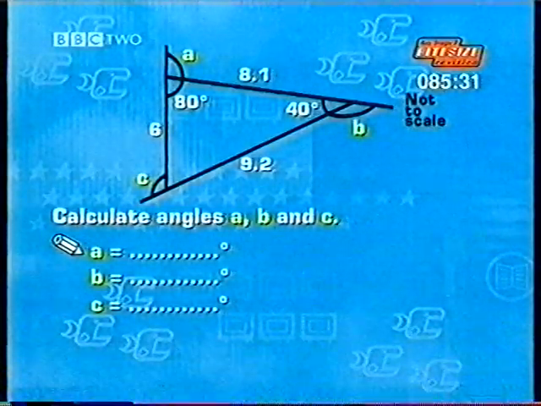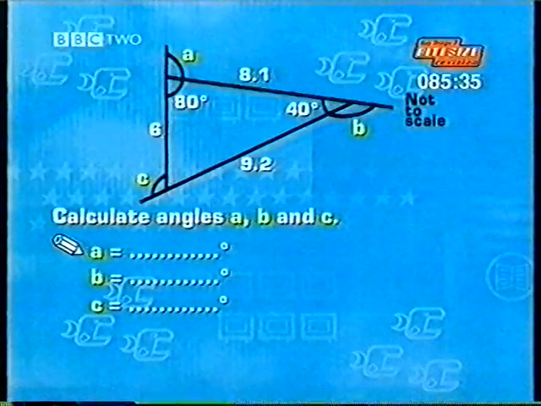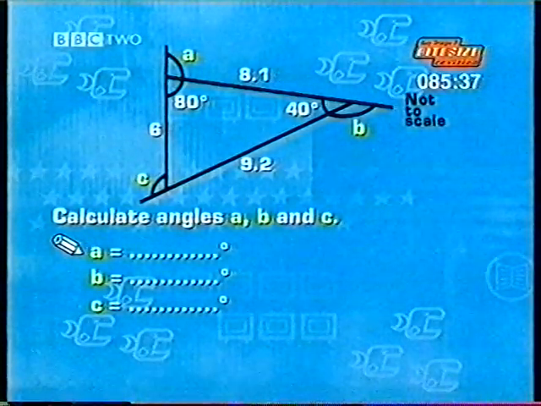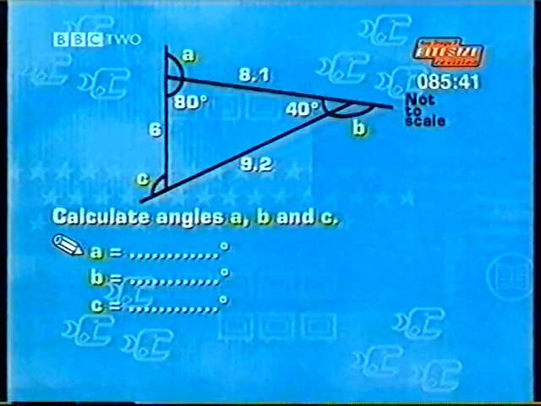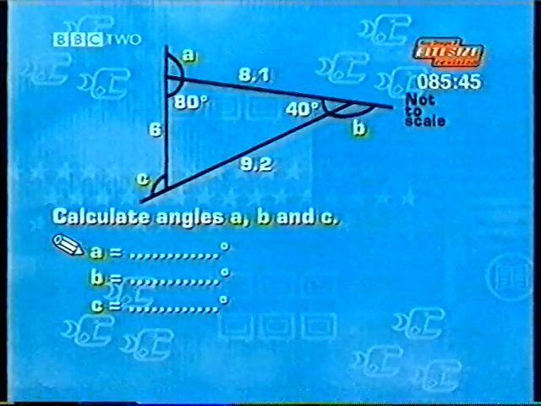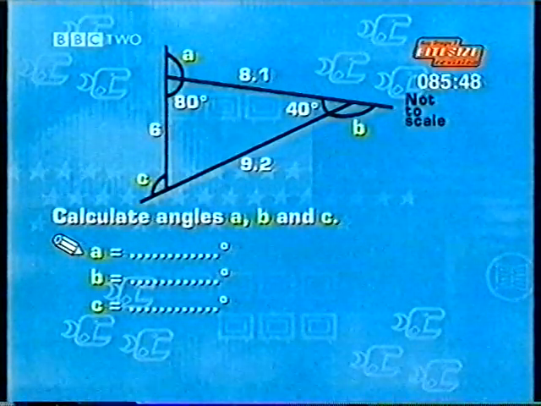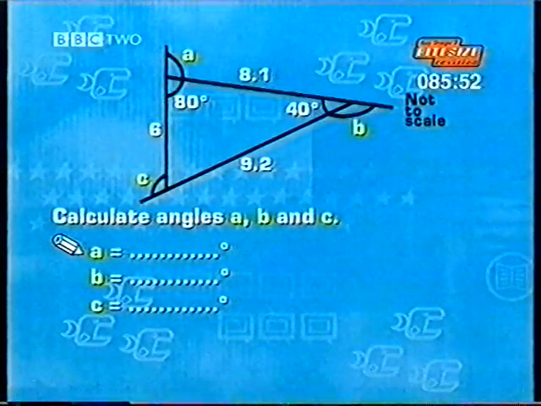How'd you get on? Well, to hear what the lead chief marker for Key Stage 3 Maths has to say, play on. He's going to take the question from the top. When you need to find angles in a picture, you always begin by looking at the picture as a whole. The first thing you notice about this picture is the triangle, and you know there are 180 degrees in a triangle. You also see there are no parallel lines, so you won't be looking for corresponding, alternate or interior angles.